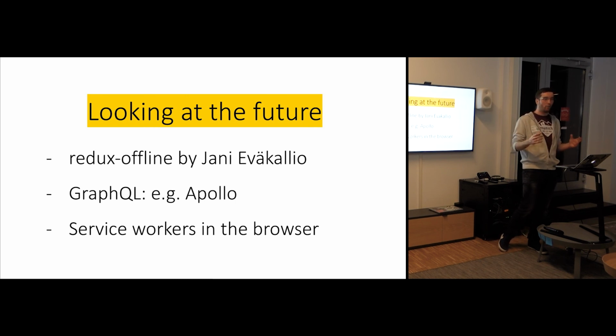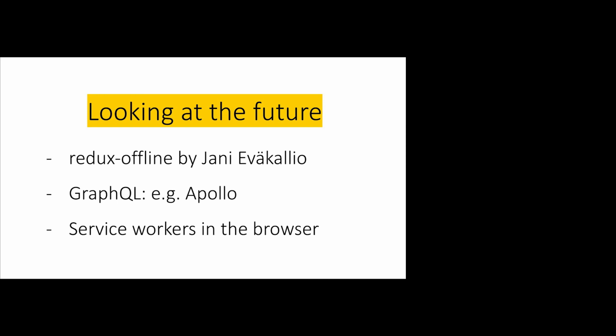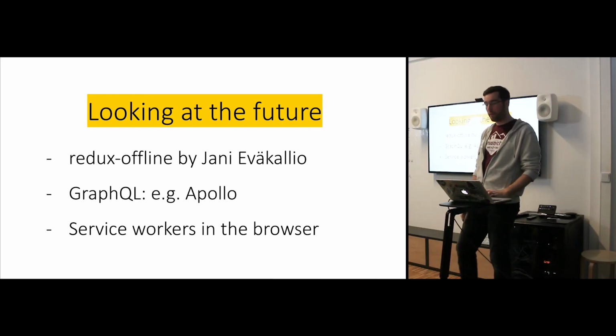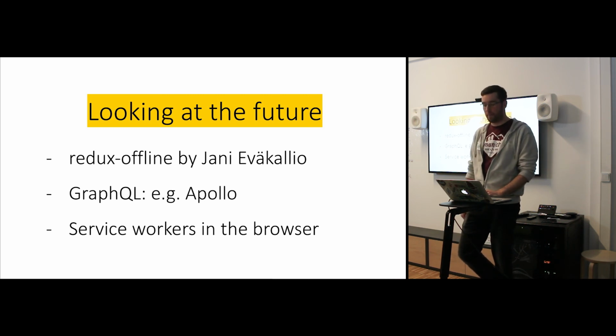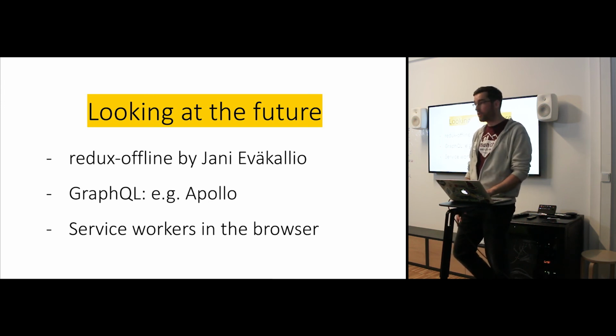Instead of saying, I want to first update this user and then update this post, I want to do both actions in one mutation. And GraphQL allows this. Apollo and some of these tools will be good. When we started our app, this wasn't so mature yet. Also, service workers in the browser are going to be big, or actually are kind of already big these days. A lot of new frameworks, libraries and posts are coming out about offline first web browser, which is good for React Native and the React ecosystem generally.